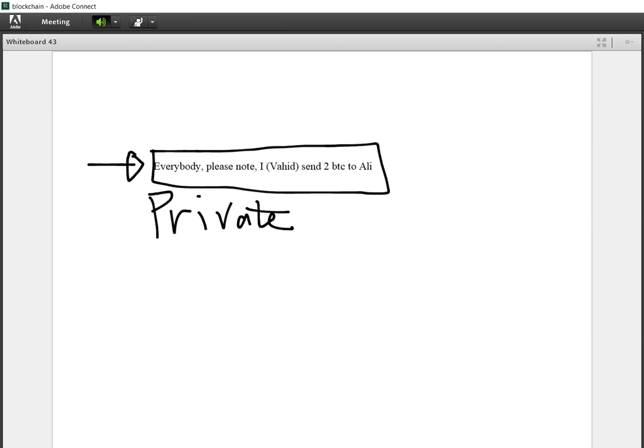How? Because all other persons have my public key. Using my public key they can decrypt this message and see this. And this proves that the only person who has my private key is myself, nobody else. This is digital signature.